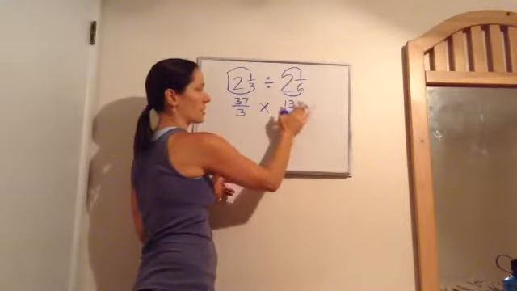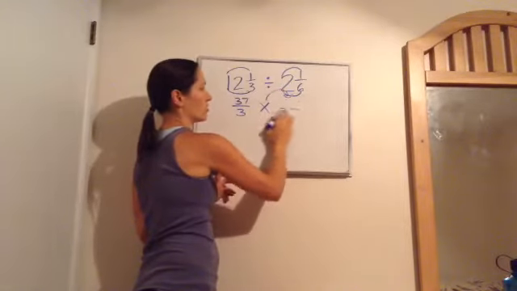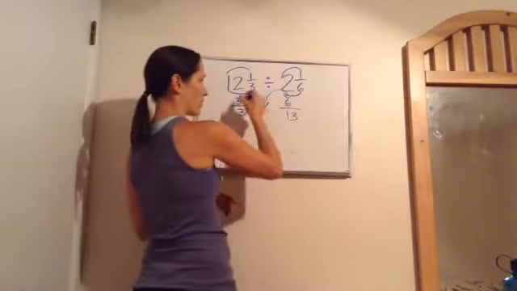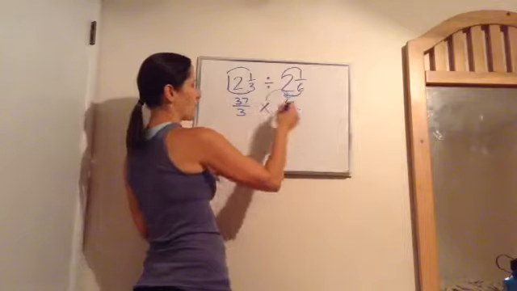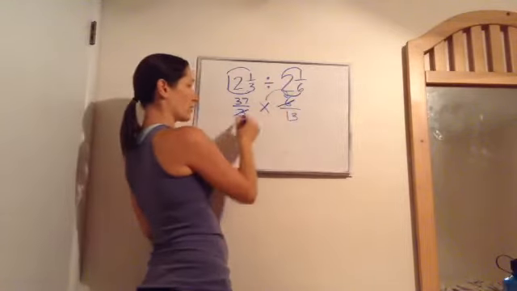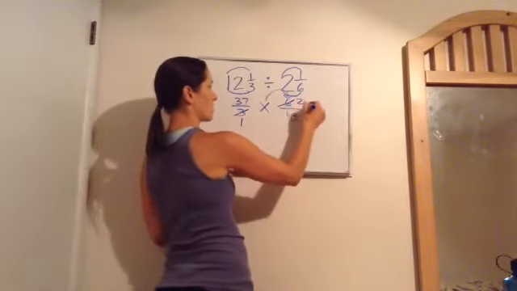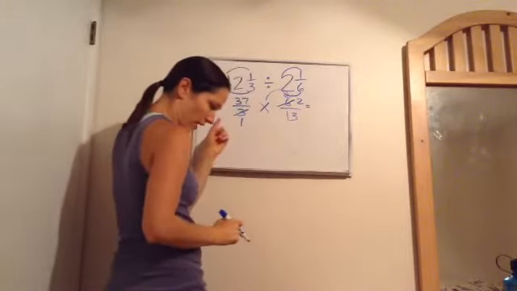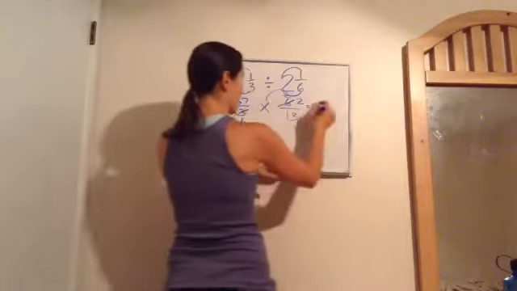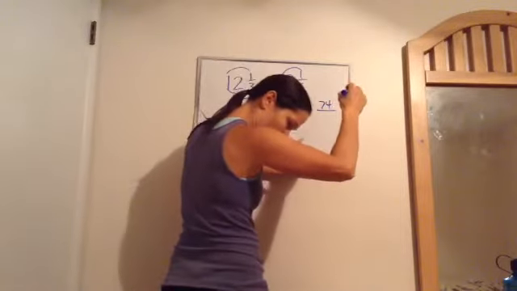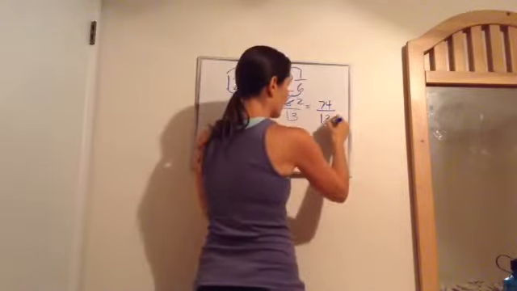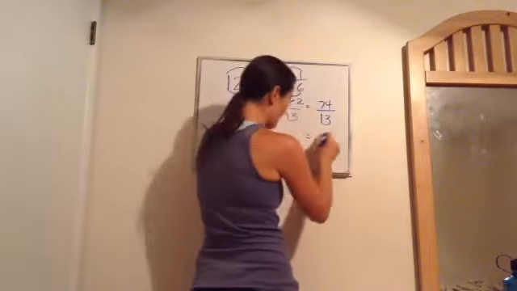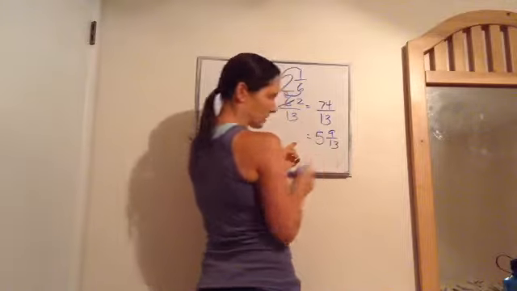Instead of this being 13 over 6, we're going to change it to 6 over 13. Okay? Now we ask ourselves, can we reduce or cancel? And we can. The 3 and the 6, 3 will go into 3 one time, 3 will go into 6 two times. Okay? And this doesn't look like it will. So if I answered this, it would end up being 74 over 13. And then when I take 74 divided by 13, I get 5 9/13 as my answer.